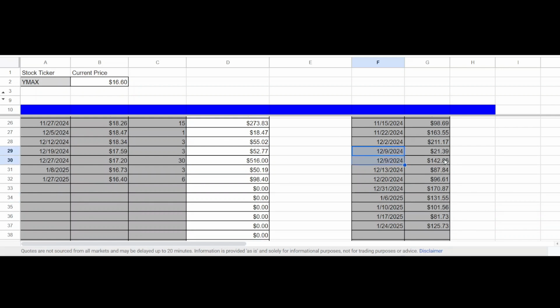Now, if you're looking at here and you see any of them that have the same date on it, and it has 2 different types of distributions, that is because, as I've stated in my other videos, I am part of a lending share program. And what that means is my shares could be lent out to other investors, and the lending program will pay me a fee, right? They'll pay me a little small fee for allowing them to borrow my shares. So when they borrow shares, it does split that distribution up for me.